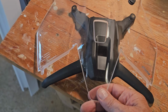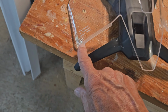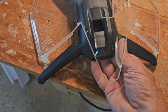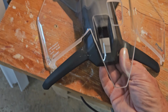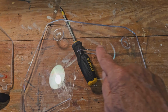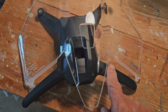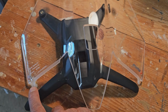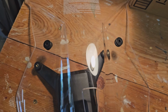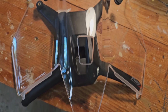Okay, now it appears, because like I said, instructions don't really go into detail, but it appears that these two little clips hook in the bottom of this frame. That's the only area that clips. The old windshield had a number of areas that it clipped to, but the Puig only has clips on these two on the bottom, and then the two washers, grommets up above. Looks like that's the only two spots. Oh, I think in the middle here too.